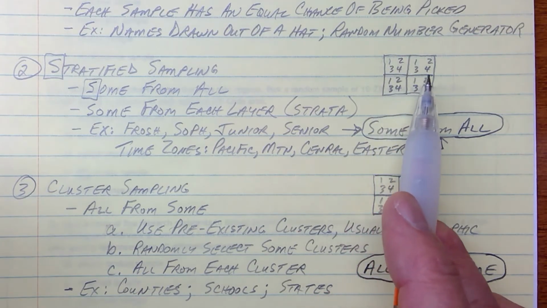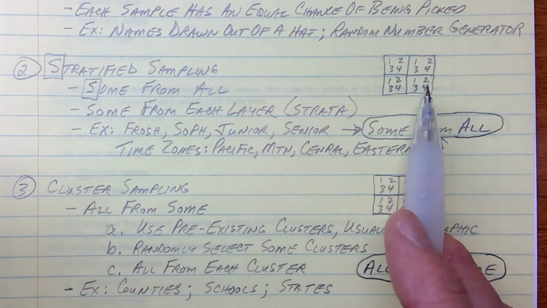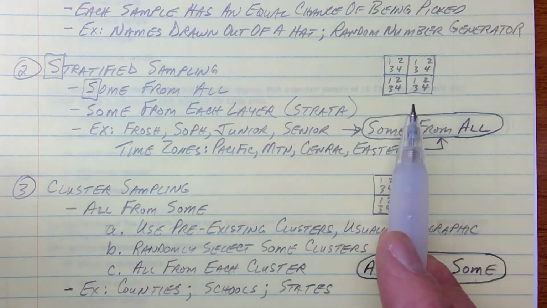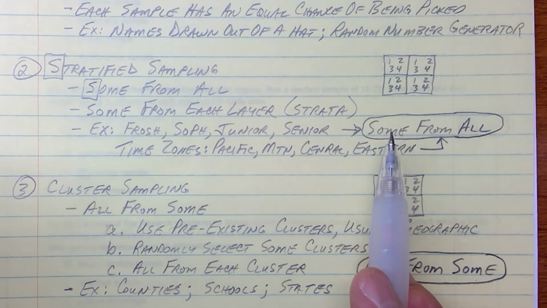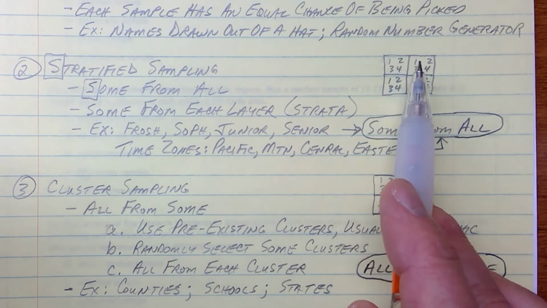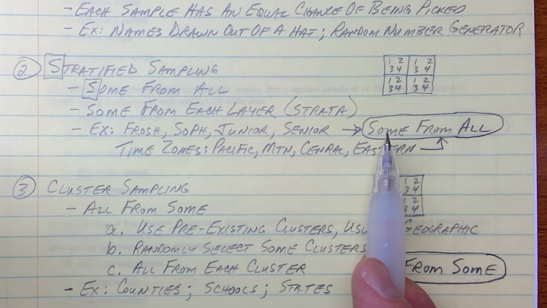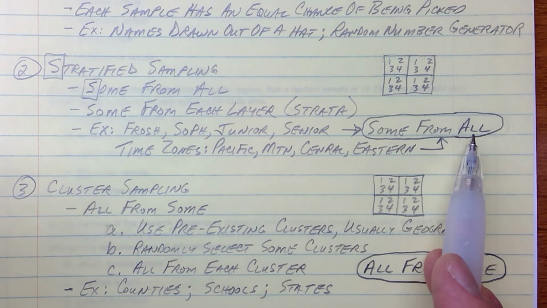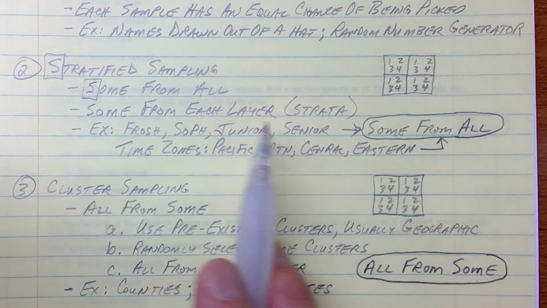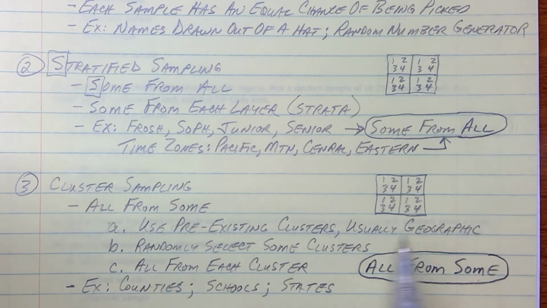So now I have randomly picked, using the stratified method of sampling, 8 students to interview. I picked some students from all of the groups. I picked 2 from here, 2 from here, 2 from here, and 2 from here. Okay? I'll come back to the rest of this in a minute. Versus cluster sampling. It's kind of doing the same thing, but in a different method.